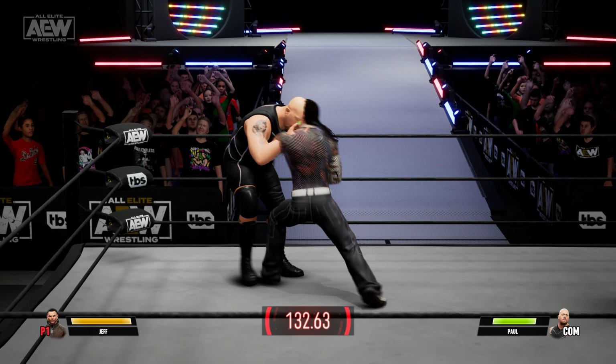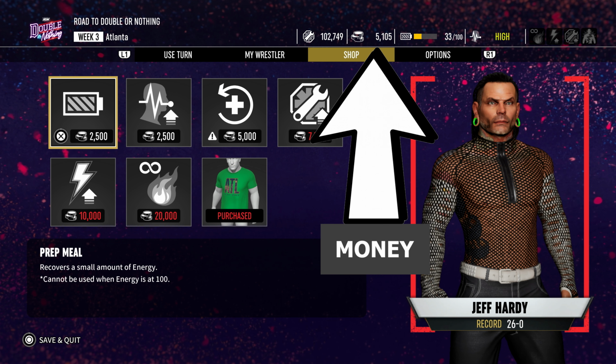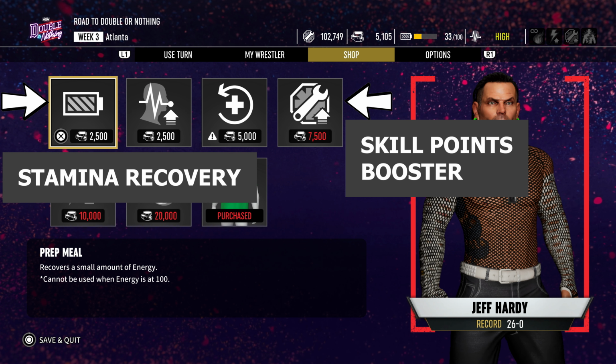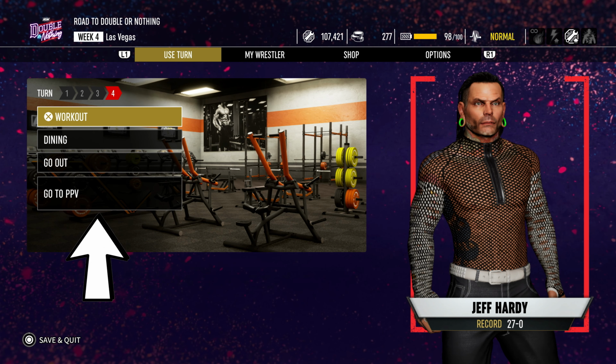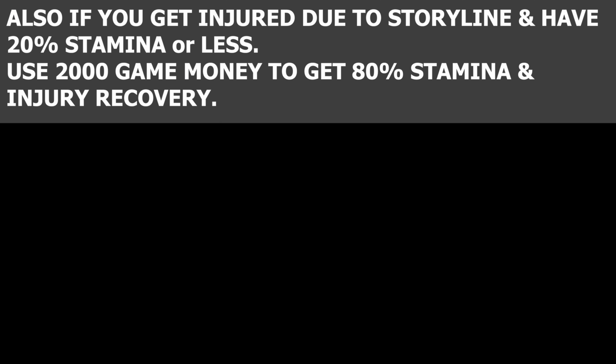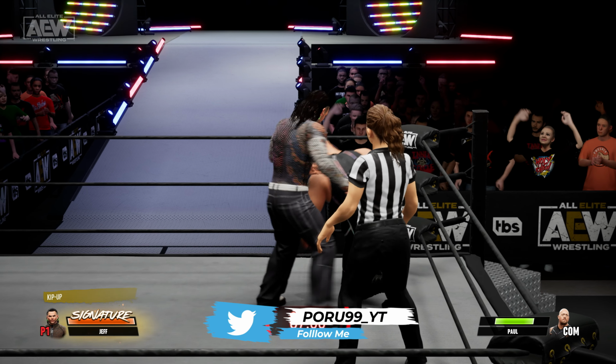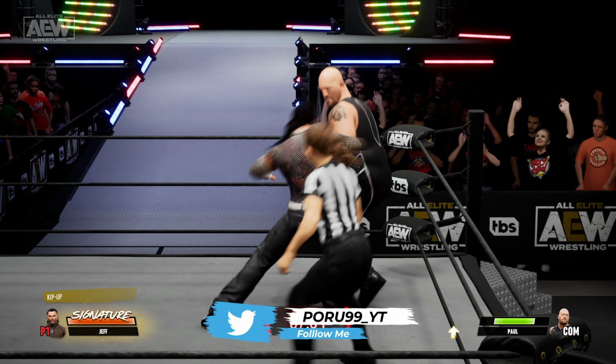What you need to also use is the money that you win from each match, because as you can see on the screen, there are skill boosters and stamina boosters. I used the skill booster on the week of pay-per-view, when it says go to the pay-per-view for the next event. It might be Revolution, All Out, or Double or Nothing. It's your choice, but I did it for two or three pay-per-views.